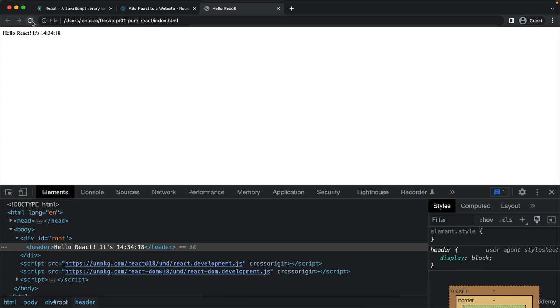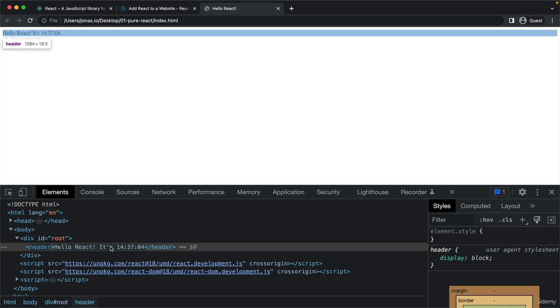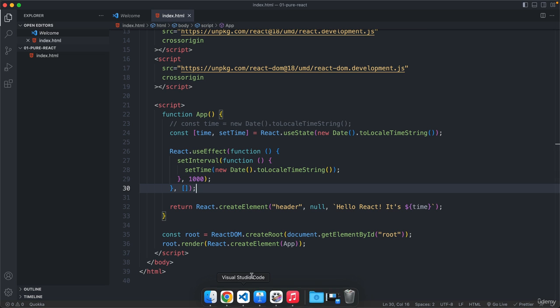Of course, we need to again manually update. And yeah, beautiful. So we have a working clock that we coded only with React. You see down here that the DOM is actually updated in this place once every second. And so that's the work of React. Nice. Now, this of course is all very bare bones. And as I said, this is really not how we use React in the real world.